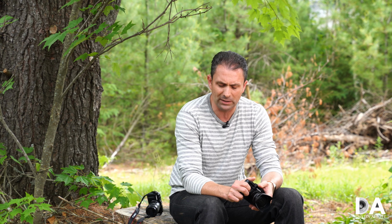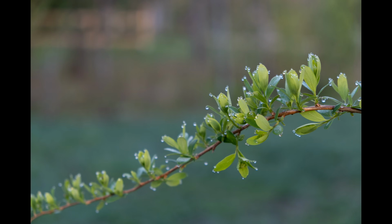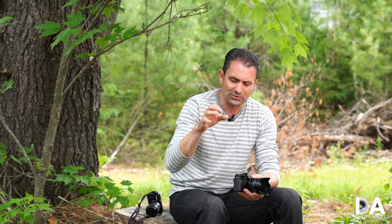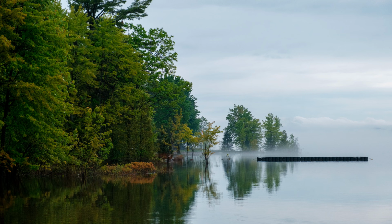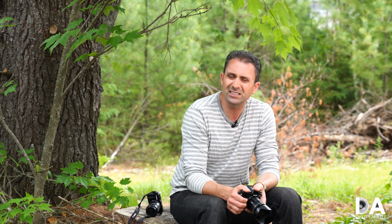And for the simple reason that I don't think that the images that come out of this lens have a particular depth to them. They're fairly flat. Some of the textures get a little bit smeary, as we saw, and so it doesn't really delineate fine details. So the global contrast is good, but the micro contrast when it comes to delineating fine details and holding up resolution, even right down towards a pixel level, it's not quite there.